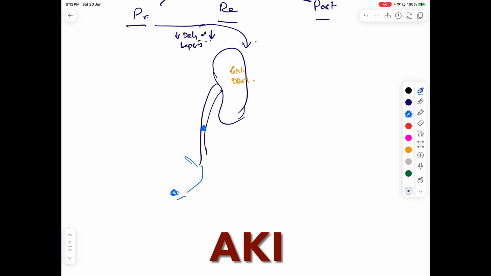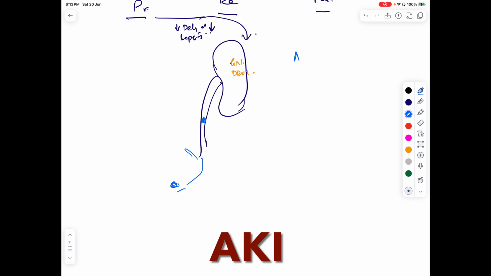So pathology, what is acute kidney injury? So what happens? Initially, there is polyuria. What is this polyuria? There is abundant urine. So it is because kidney cannot concentrate. Whatever the blood is coming, the ability to concentrate urine is lost, so the patient is passing diluted urine. So that is the physiology of the polyuric phase.